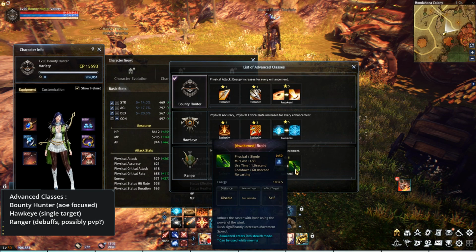In here we have basically Awaken Rush, which allows you to enter stealth mode. Could be cool for PvP. Ranger might be neat for PvP. I'm not entirely sure. But personally, I wouldn't take it if you're focusing more on the PvE aspect of the game.